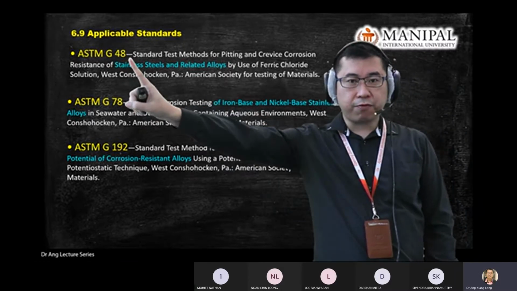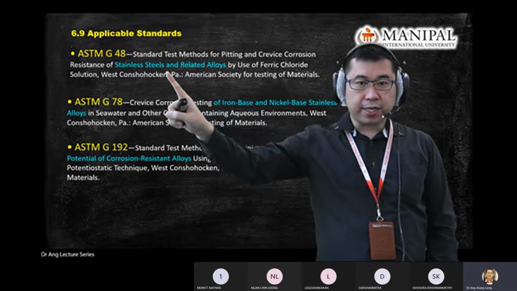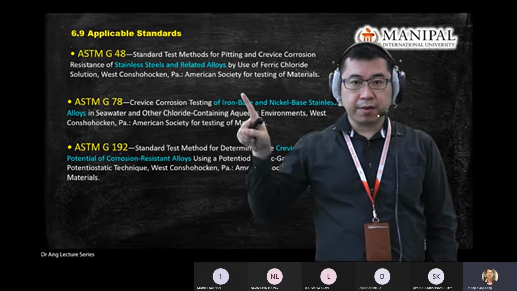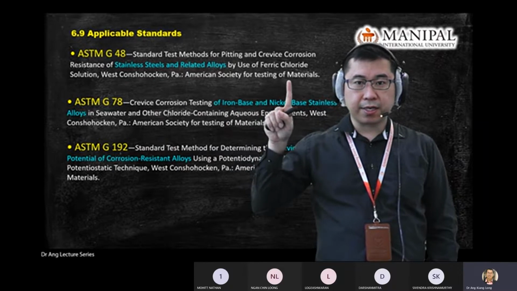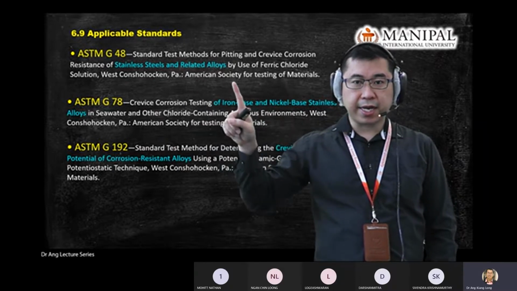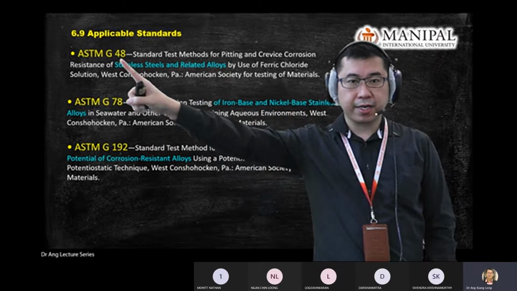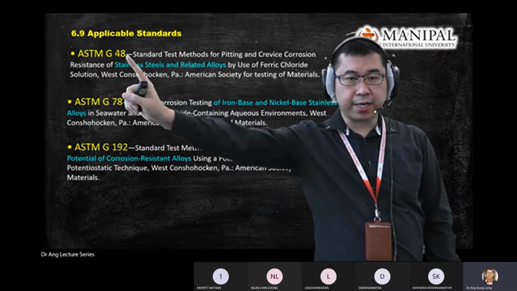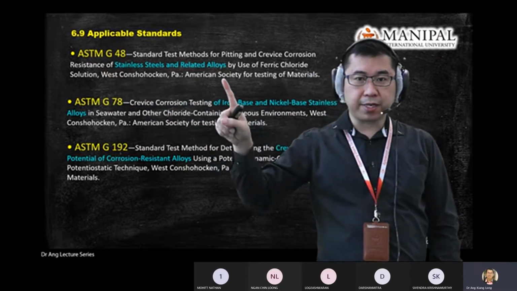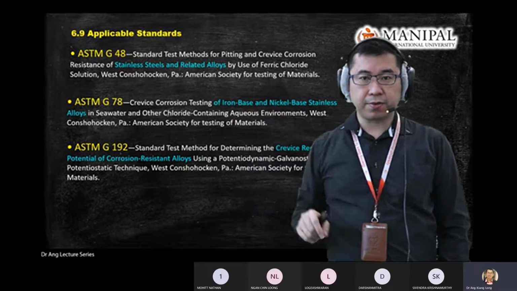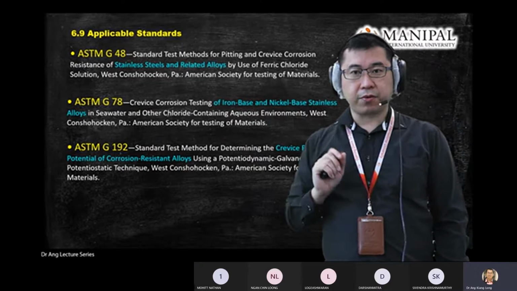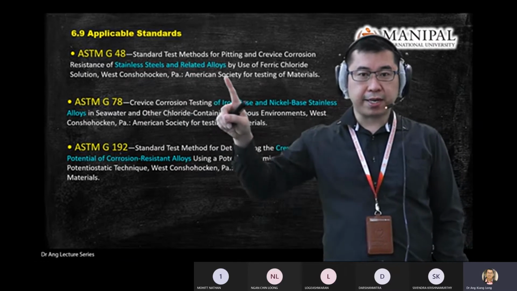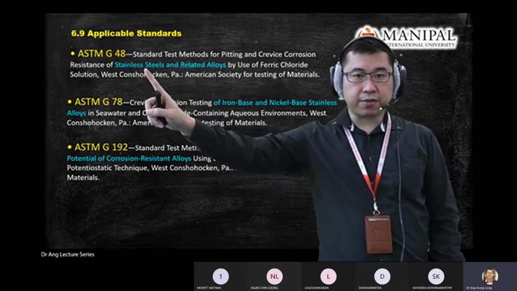For example, G48 is for stainless steels and alloys, published by the American Society for Testing and Materials, ASTM. That's why the word ASTM is there. You should have learned this during your materials module. ASTM G48 is for stainless steel.